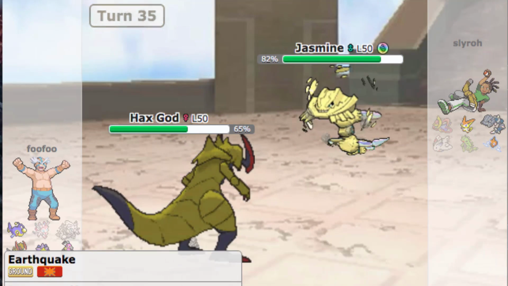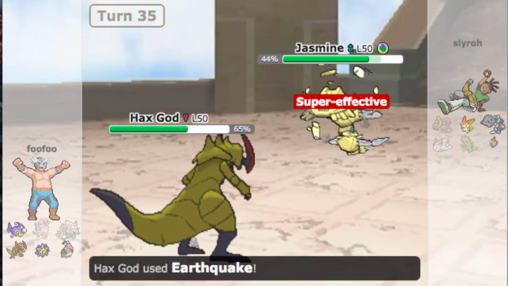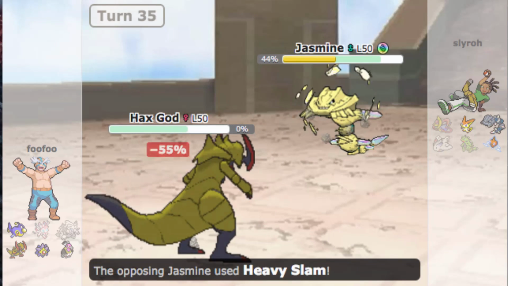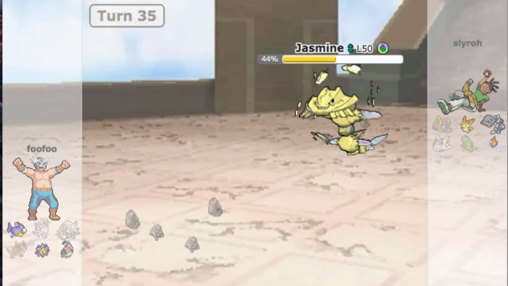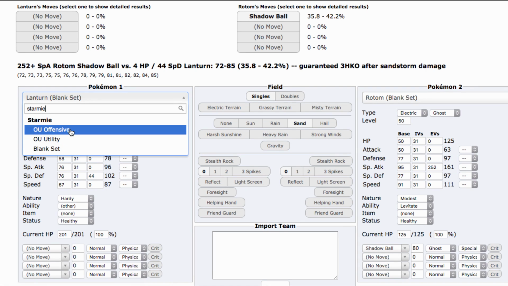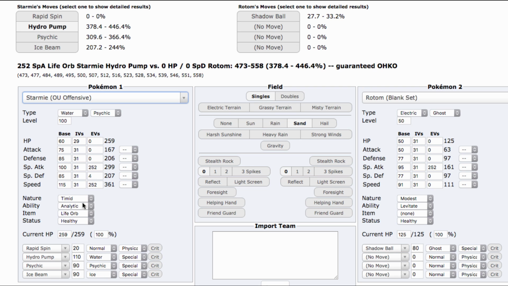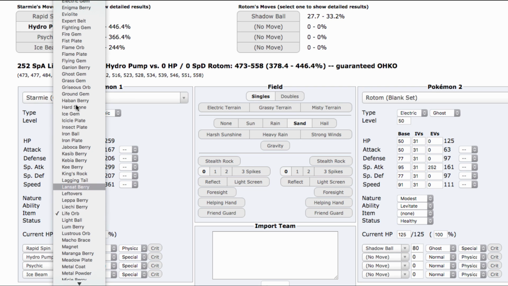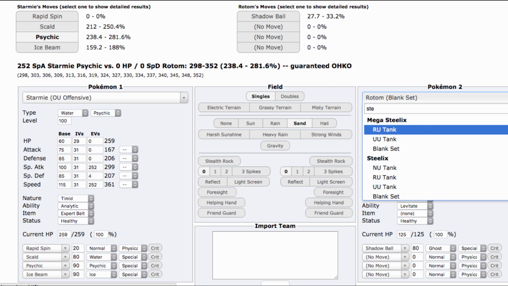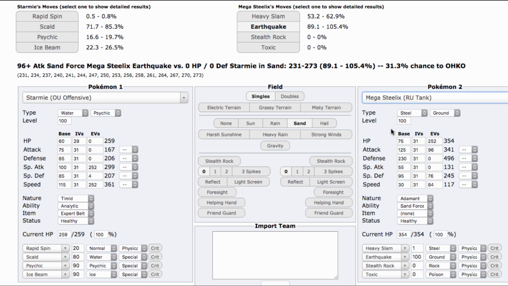I think I am actually just going to EQ right here. I don't really have switches, and this will put it in range of Starmie, I think. So that's pretty good. So I'm just going to tech because this is Starmie. This is fully specially defensive. I'm Expert Belt, and I'm Scald. And I'm just going to go fully specially defensive. Steelix.